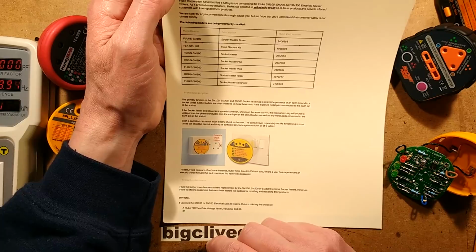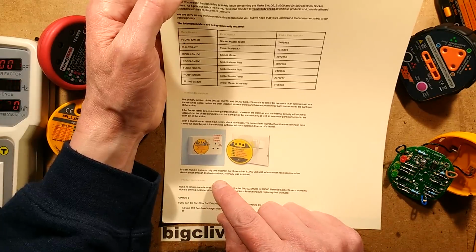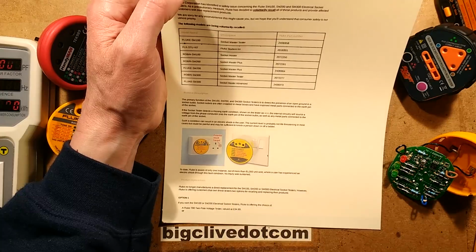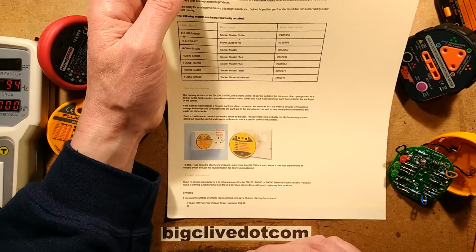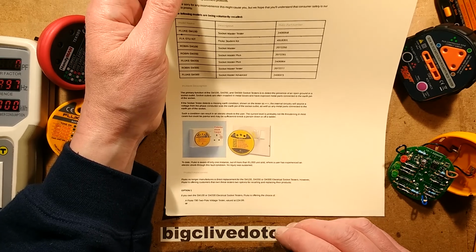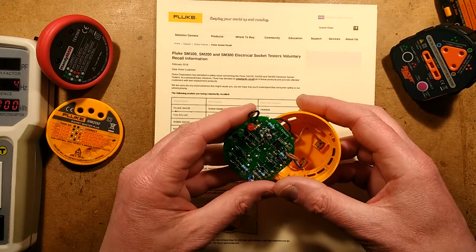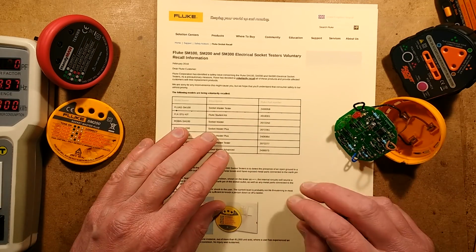Okay. So, to date, Fluke is aware of only one instance out of more than 81,000 units sold where a user has experienced electric shock through the fault condition and no injury was sustained, but they've obviously reported it. And I guess maybe other people had tingles, but, well, I don't know. So, they are offering a replacement. If you return these, they will swap it for something else. They're giving you an option of two things.